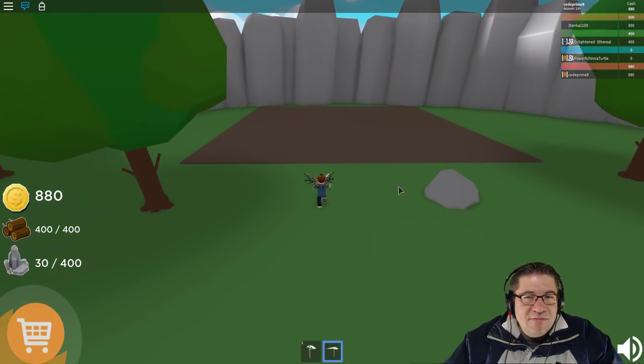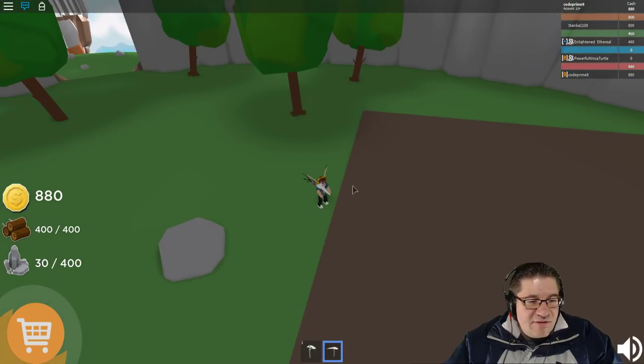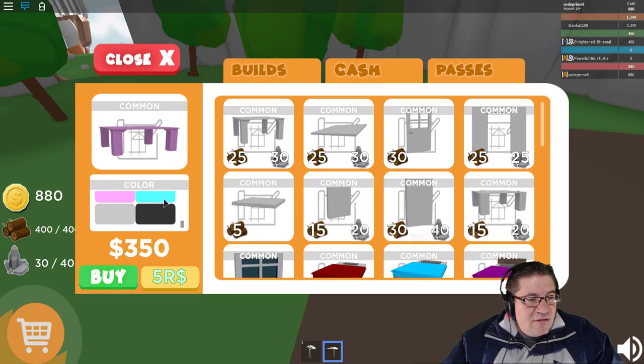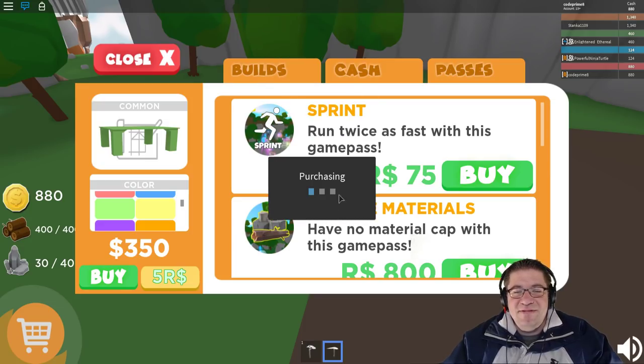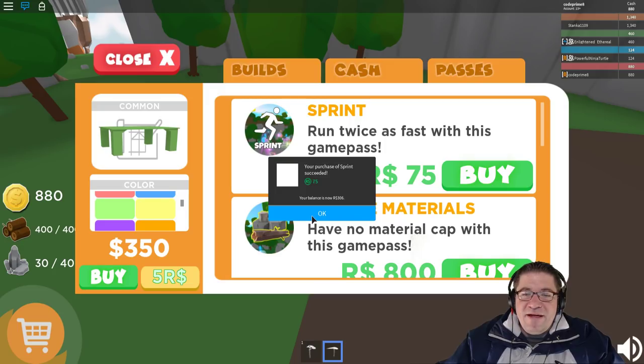More maps. I want to see more maps and progression. Definitely some more progression. All right. And, oh, you can choose colors. All these different things. Cool. Let's do a green. There they are. Run twice as fast with this game speed. Yes, I'm going to purchase that. Yes. I now have 306.